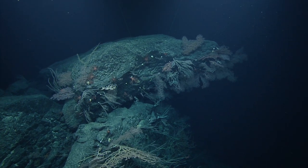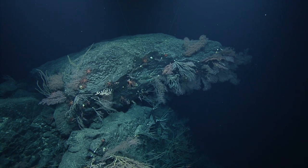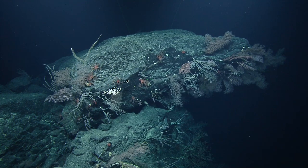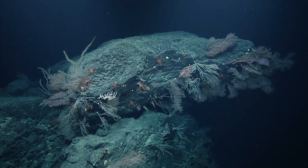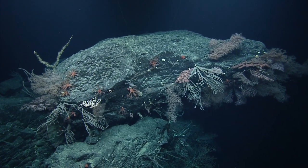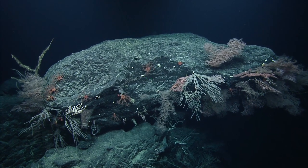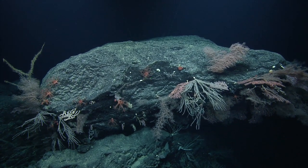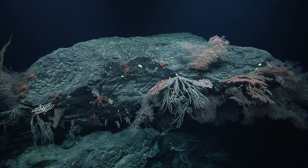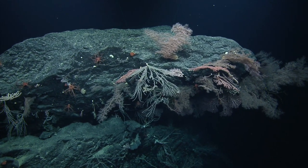It's interesting how the corals are on the underside of the rock. That's probably because of the way the rock is projecting down and out, obstructing the water flow. When the water moves under the rock, it's probably slowing down a bit, helping the corals grow there and trap all the nutrients coming with the water. It is definitely very interesting how just this much difference in the same rock is creating such a stark difference in terms of density.